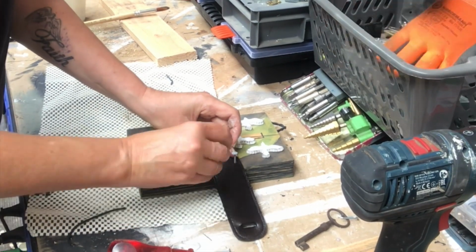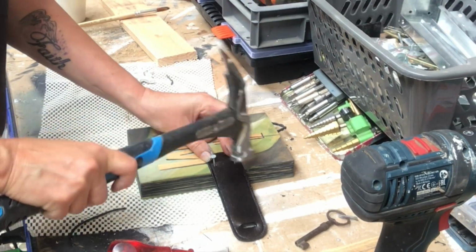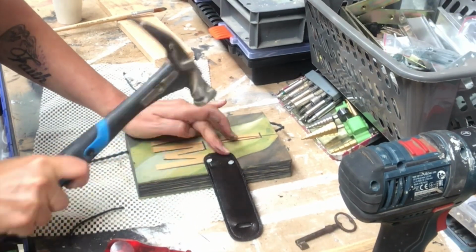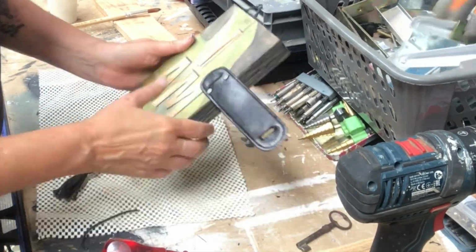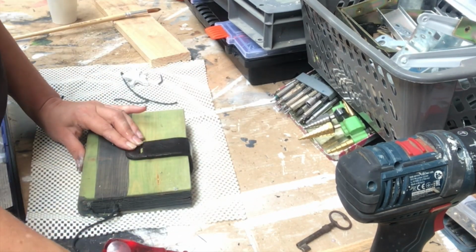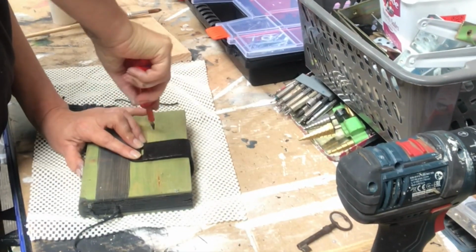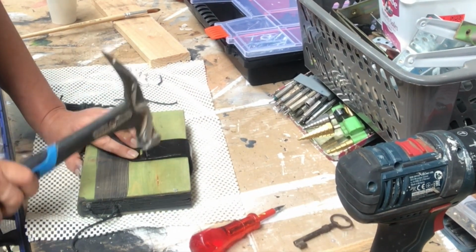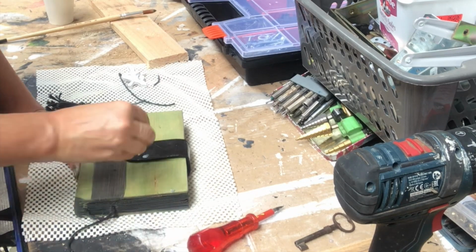Time to attach the leather strap from my handbag, and I do that with the chunky nails, 2 on the front, and just fold it on the back side and make pilot holes and attach it with the same kind of nails here, 2 of them.